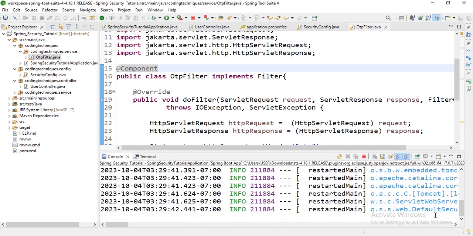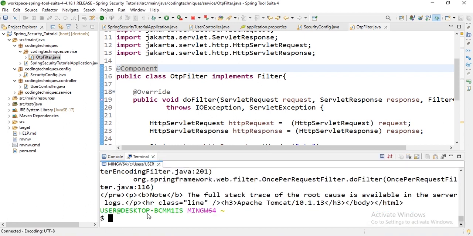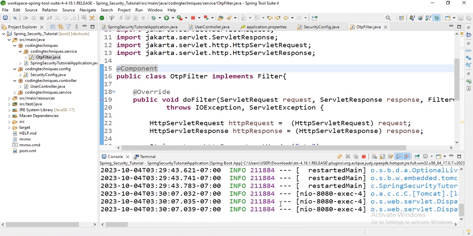In the terminal, let's try to start with curl again using -H and add the OTP. So the OTP is 1236, the unique value. Let's paste our URL here and recheck again.